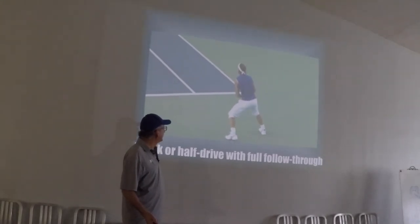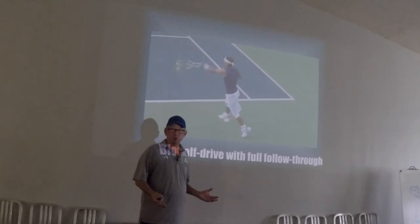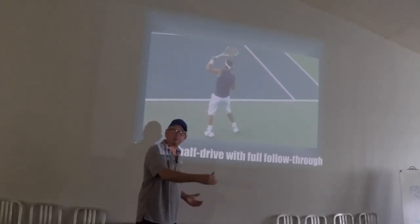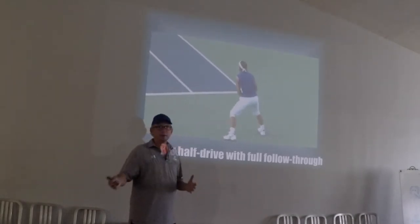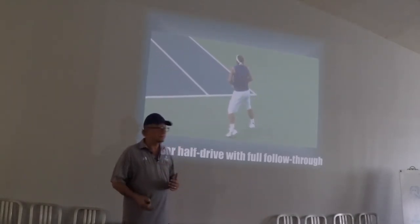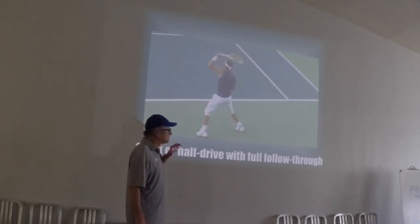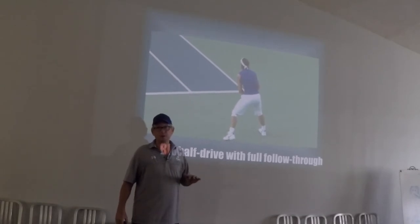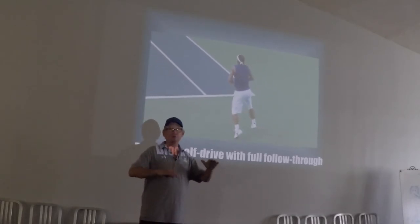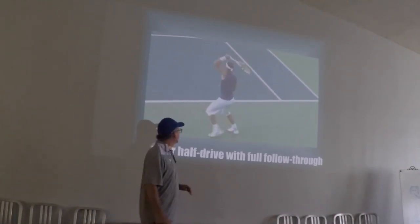So again, we want to try the different variations of returns. You can use a volley type skill and chip it back. You can use a block. You can use a drive. The drive is going to be more of what you're doing on the second serve return than it will be on the first. So again, the goal here is to just neutralize the impact of the serve coming in, try to get out of that situation and into the point where you have an opportunity to possibly dictate the point from there on out.